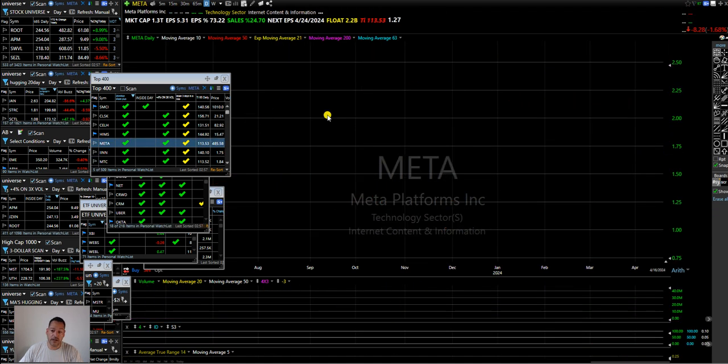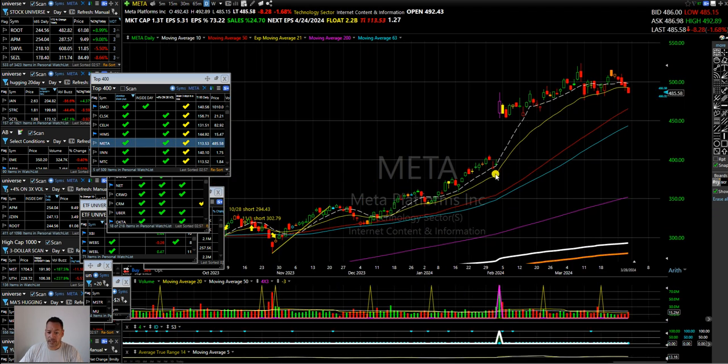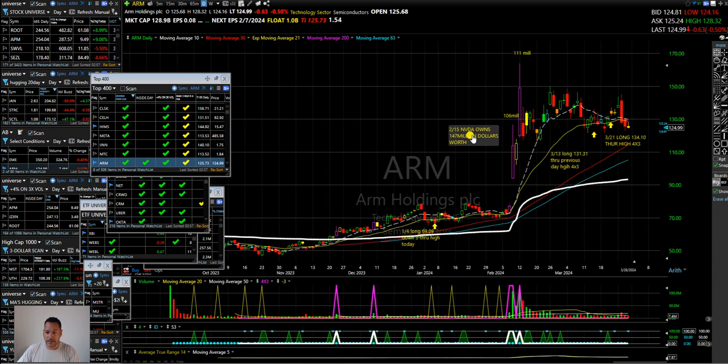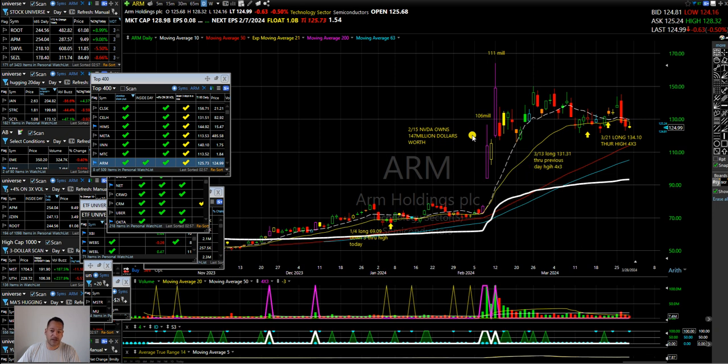What I'm looking for is Meta. Again, what's significant about these stocks, the Mag 7, Magnificent 7, the FANG names, whatever the case may be, is that they've been respecting this 21-day moving average for a long time. Meta, for the first time since December or November, right over here, closed below its 21-day moving average. Since things are getting a little bit more selective, I want something to stand out to me, so I'm going to jot some of these names down.